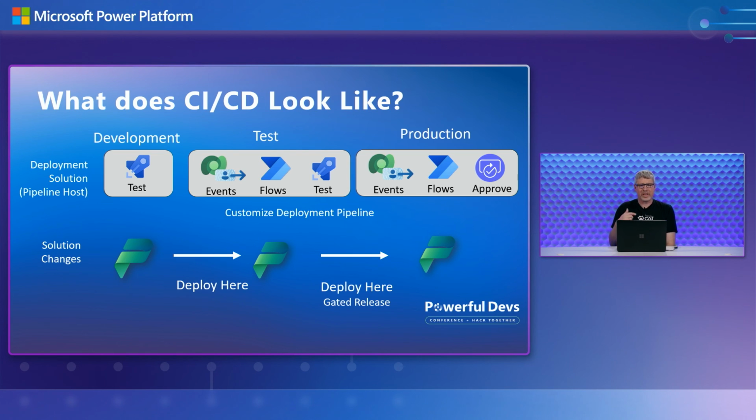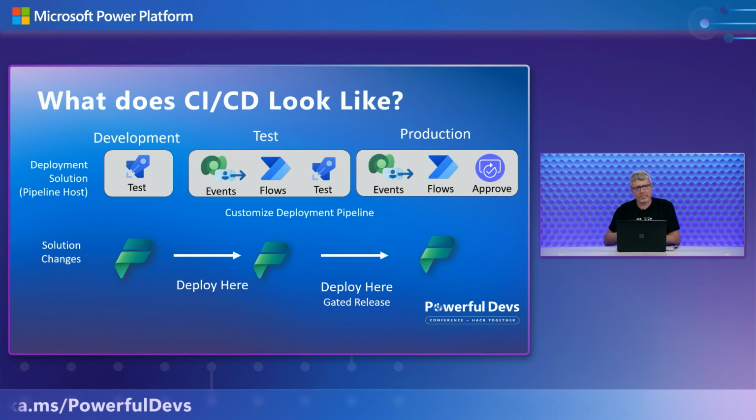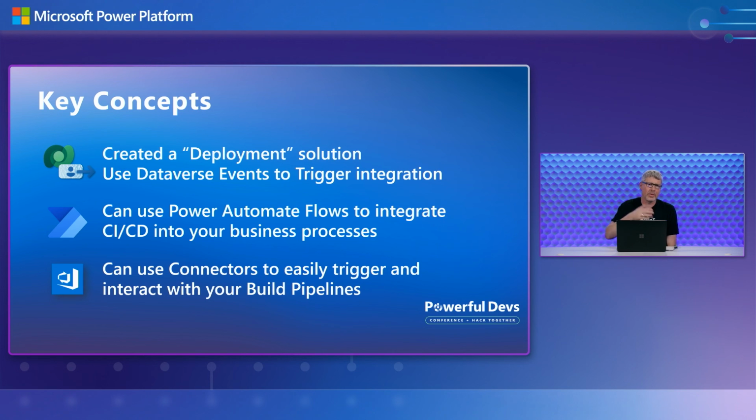So overall, what we did is we went through this process: you start on your own machine, and you can extend the platform to add rules that you want to integrate with Azure DevOps. You could do the same kind of rules when you go to production to plug into the process, to maybe have a Power Automate cloud flow kick off and ask for an approval before it goes in. You've got control to configure it. You can integrate your tests as part of that process to make sure there's a quality loop inside that.